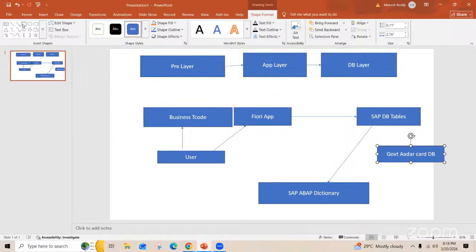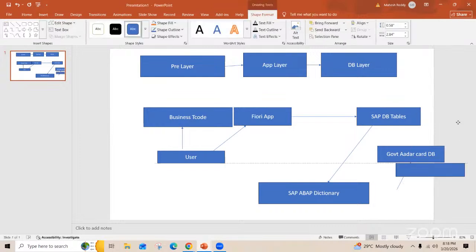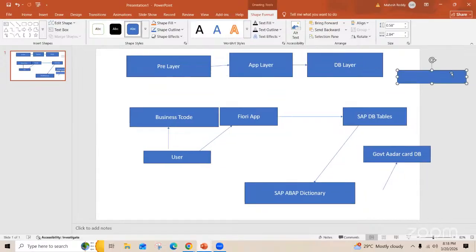Whenever you are applying for anything, the control will go from here to here and then bring the data. And the same with the PAN card: the Government PAN card database will be available in the database.